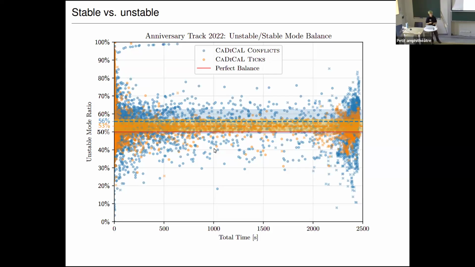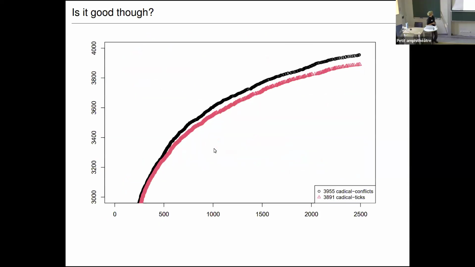Right. So now we're happy. We have managed to improve this picture. We could think about how to improve this more, but finally we're not interested in improving this picture, right? We're interested in improving solver performance. So let's look at the solver performance, and actually it decreases slightly.